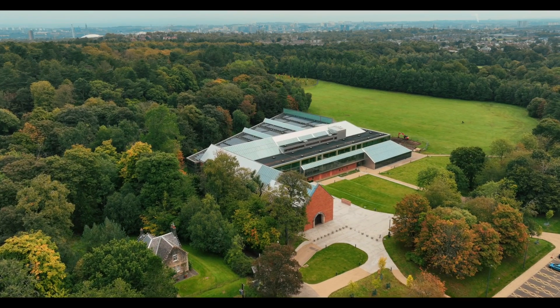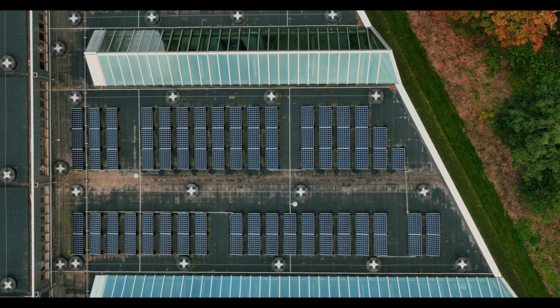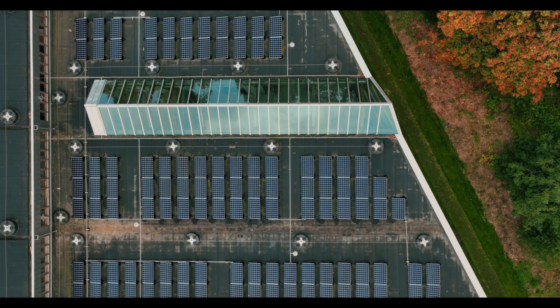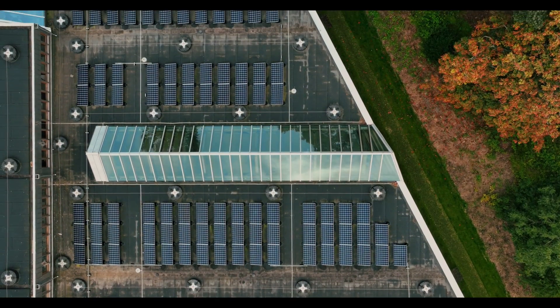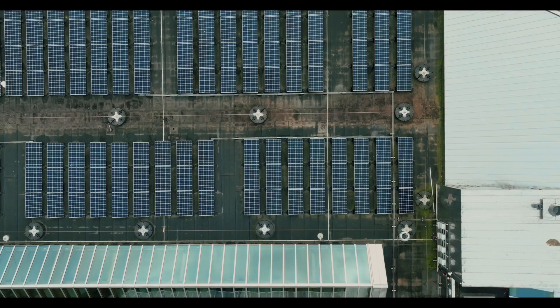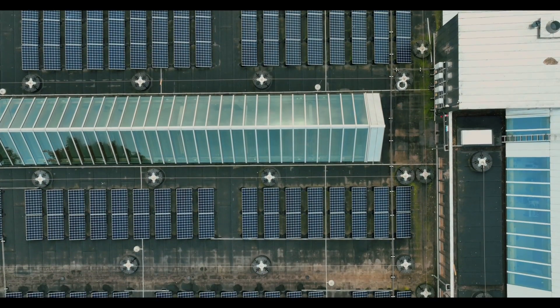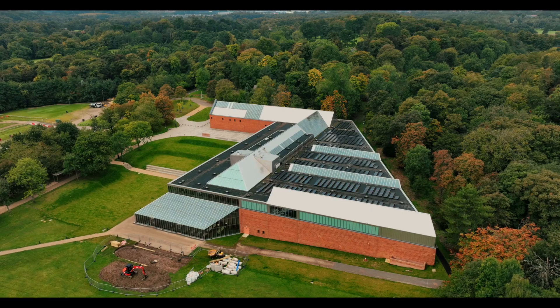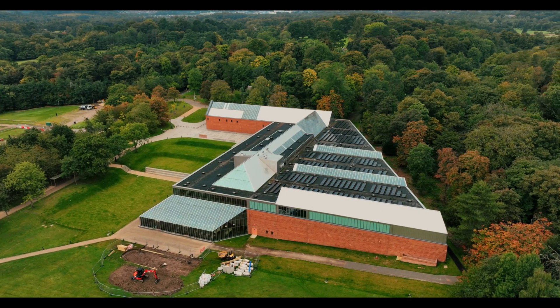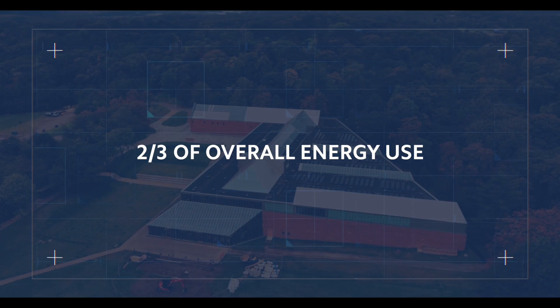But the more modern Burrell Collection doesn't have to adhere to such strict rules. The centre was recently given a £68 million refurbishment, which saw it reduce its heating demands and install photovoltaic panels. It's also equipped with systems for ventilation and dehumidification, which can use a lot of energy, but they're vital to the running of the museum. In fact, over two-thirds of the park's energy use comes from just this one building.